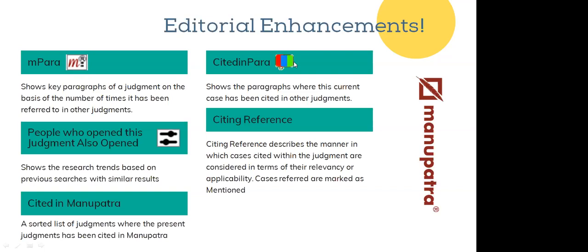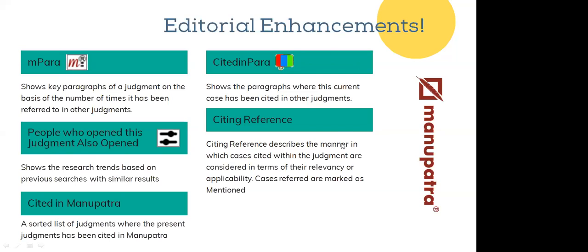Now, for the students out there, how is this helpful? Most of the time when you're given a moot proposition, you will find that it relates to a very famous case. I know that the facts are the same, but where do you go on from that? How do you move forward? Again, Cited in Manupatra is something that will help you. It will show you all the places where this judgment was cited: documents, international judgments, Indian judgments. With just this, you can find all of that without having to actually run a search. In terms of the amount of time you would have invested in legal research, it reduces it by more than half.